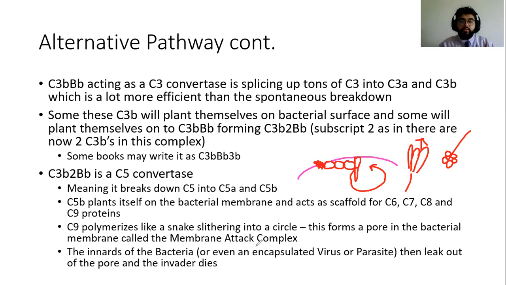C5b recruits C6, C7, C8, and C9. C9 is going to polymerize and form a pore. This pore is called the membrane attack complex. And this is very important. You know what it is, because this is the whole point of complement. Mac and cheese, MAC. I don't know, however you want to remember it.